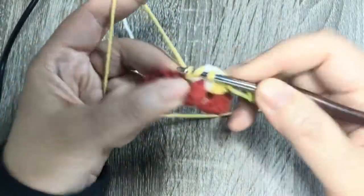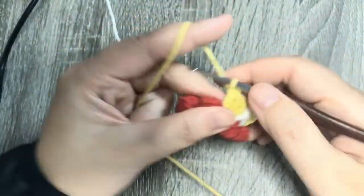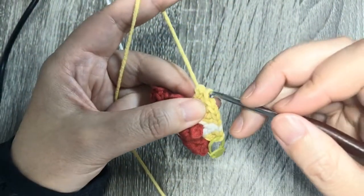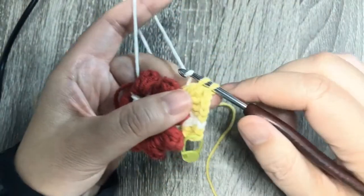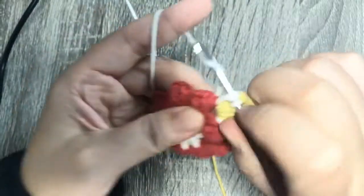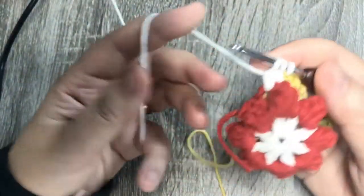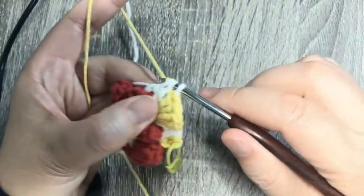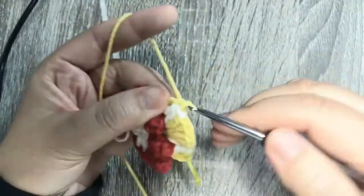Then in this space, we will do 5 double crochets. At the last double crochet, we change to the yarn A, then do 2 double crochets together, and 1 double crochet in the current chain 2 space, and the other in the next chain space. Then change. Then do another 5 double crochets in the space.